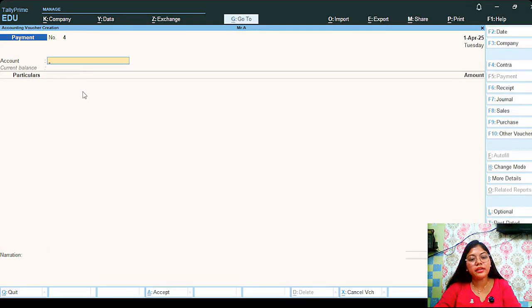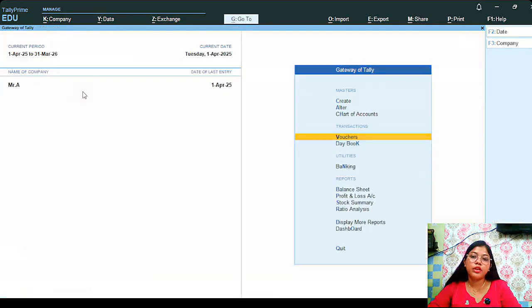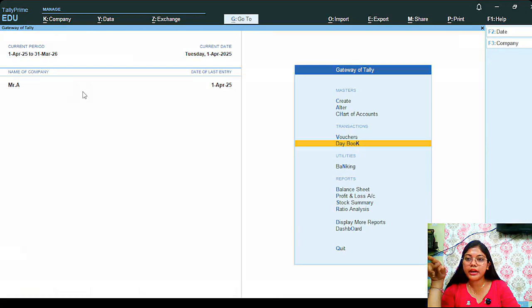Okay. Then we enter the screen, and whatever we have in the question, the 5 points, we have discussed. Now see where you can find this. Suppose for the following 5 vouchers, I have made something wrong, or I want to see how many vouchers I have done, because we are not counting now. By seeing the transactions, we are just entering them in the voucher sections. So we are going to see those vouchers in the day book.